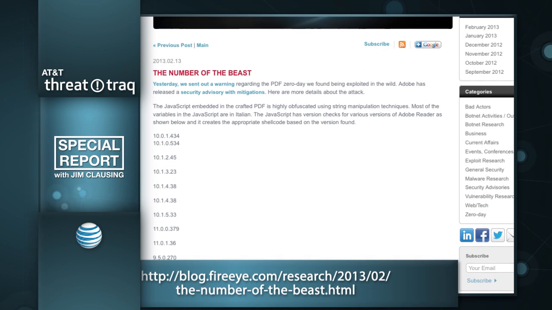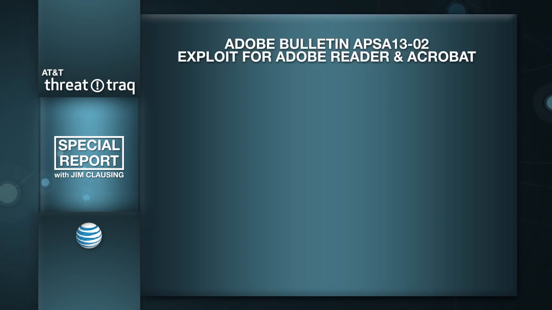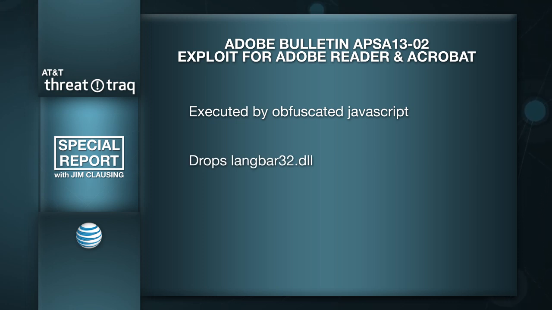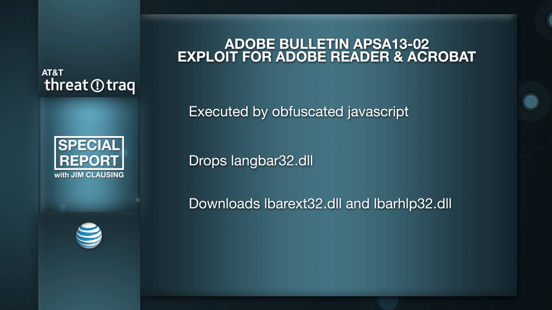Let me talk a little bit about what we do know. The exploit itself is executed by some highly obfuscated JavaScript embedded in a crafted PDF document. FireEye reports that most of the variables in this JavaScript appear to be in Italian, which may or may not point towards the authors. It then executes shellcode specific to the particular version of the Adobe product that it's running in. One of the first symptoms of the infection is that it drops a DLL named langbar32.dll, which purports to be a language bar add-in. This is its persistence mechanism — it's how it survives a reboot. It then connects out to web servers and downloads secondary payloads that perform whatever other malicious activity the bad guys have in mind.